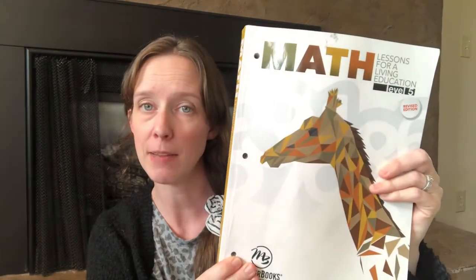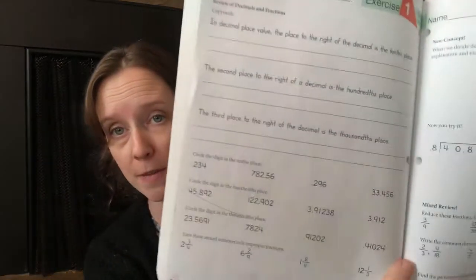So let me see if I can go grab grade 5. I keep doing that. All right, so here is math level 5, or grade 5. And just like grade 3, it starts with a story, and it is the exact same family that is in the other grade levels. It just follows them through their life adventures, and the kids get older as your children get older. So that's a really fun way for them to relate to their books. Then here is the first day of the week. This is actually day 141, so again, it's pretty far into the year.